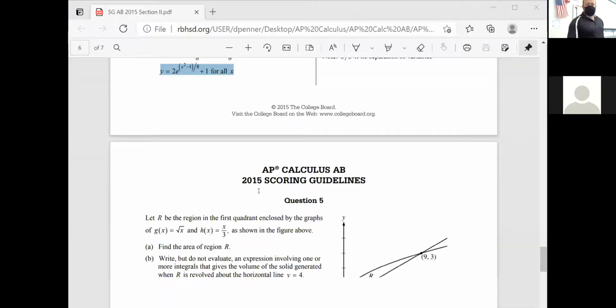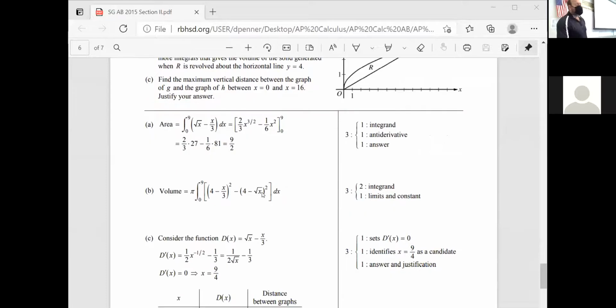Let's go ahead and reshare that. Here's your points. I know some of you guys will have some places where you're just kind of writing stuff down, but you got a point for your integrand, the stuff you put in the middle. 1 point for your antiderivative, where you actually did the integral, so you wrote it down, you integrated it, and 1 point for getting the answer. But notice they even wrote this right here. You could have stopped here.